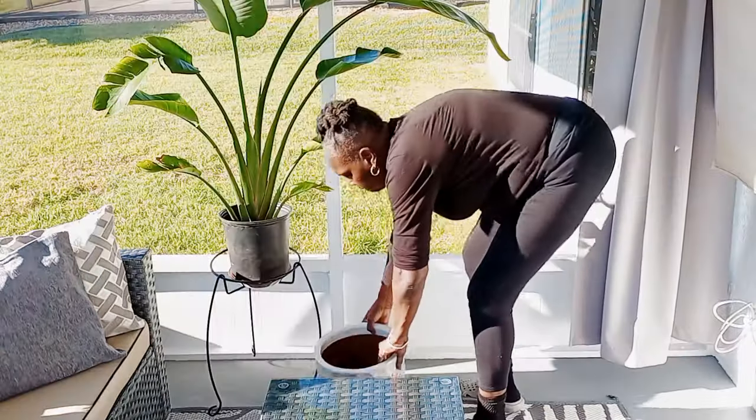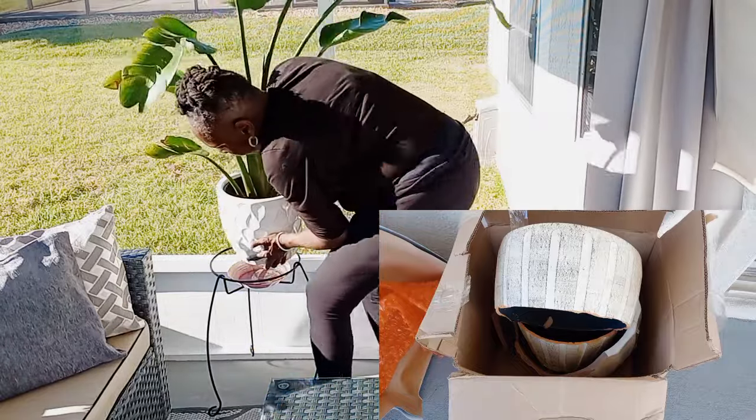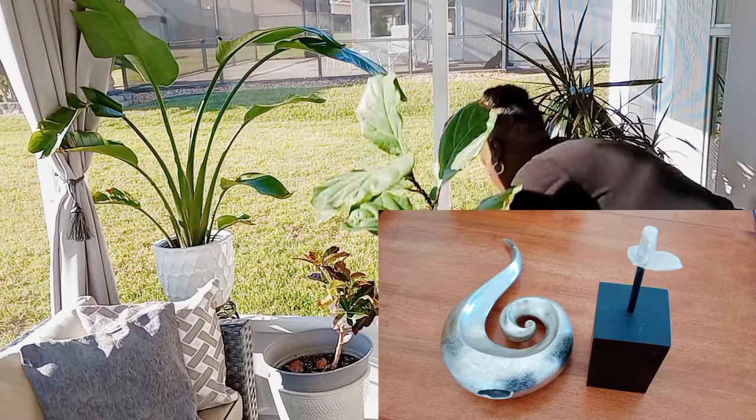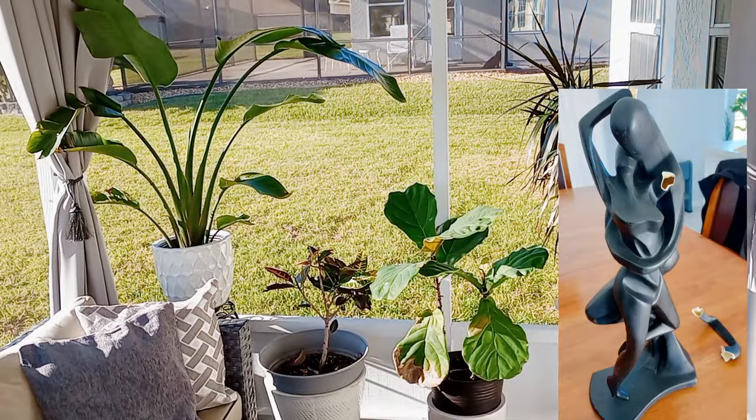This beautiful pot right here. Well, I had a bunch of them, and I'm not even going to get into how the movers broke all of my pots and assorted other things. I'll just pop in some pictures here.